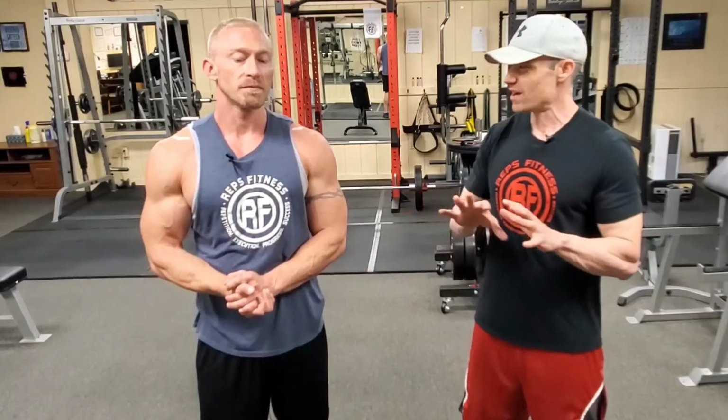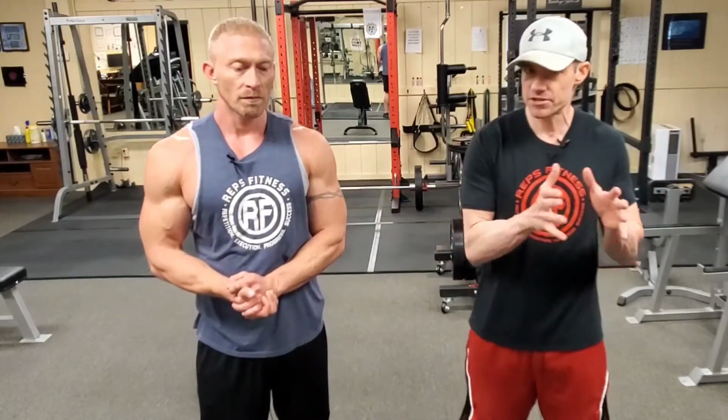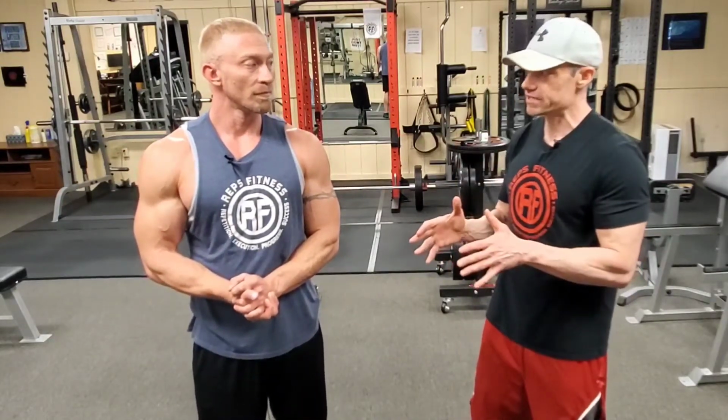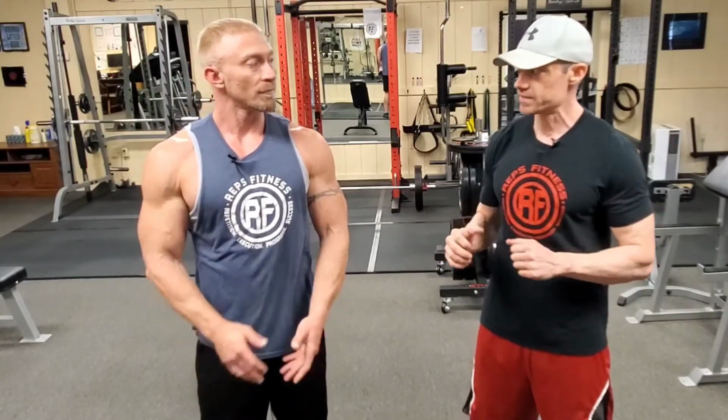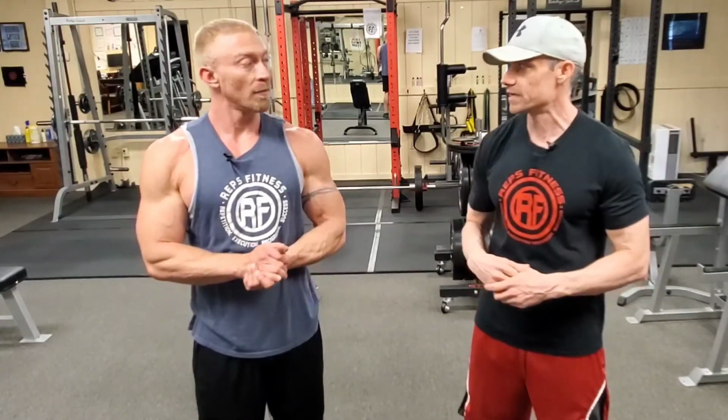Right, exactly. So as good as the exercise is, we also want to look at a couple demographics that probably should stay away from the exercise. And I feel probably beginners sometimes, people that are just beginning, don't have that mind-muscle connection to really get that down. So they should probably stick a little bit more with pressing, and then before long they can go into a fly.